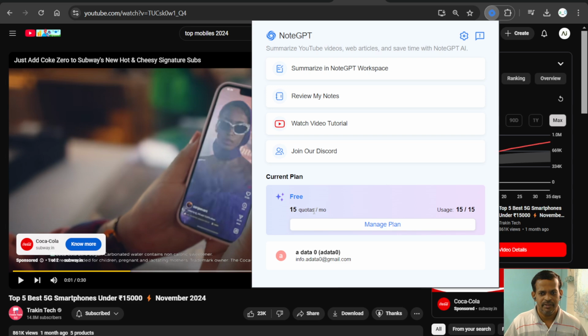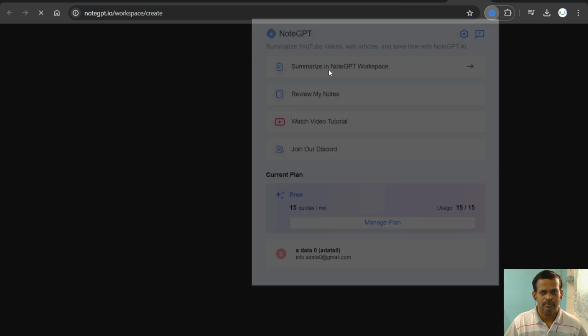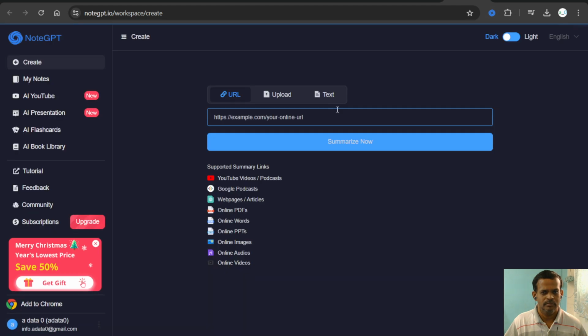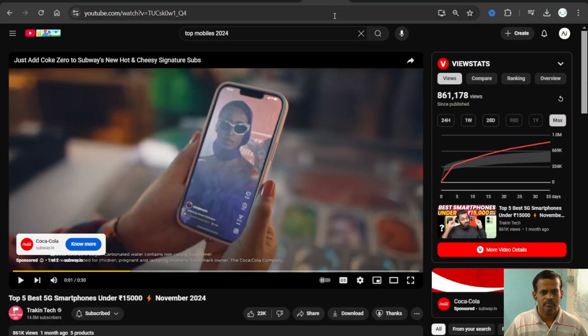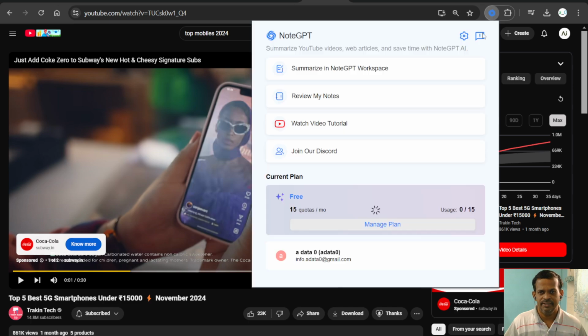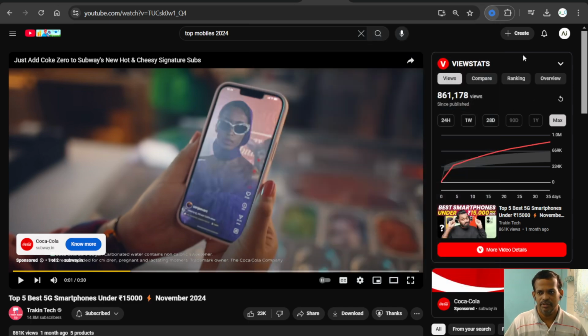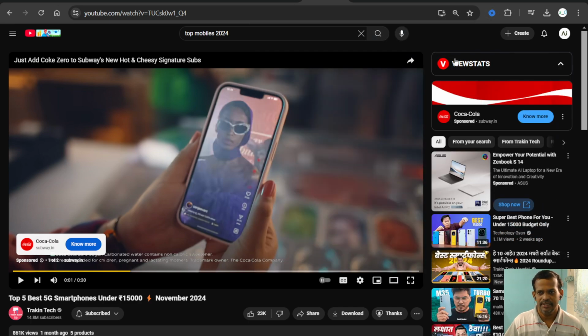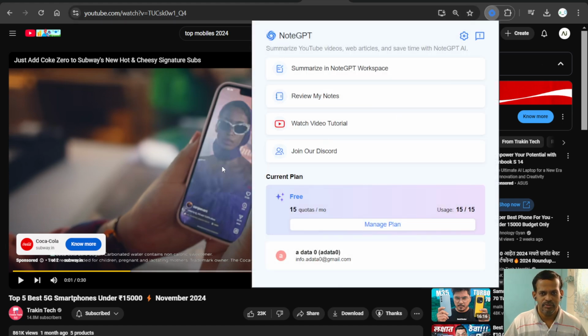They have 15 quotas. I need to check how exactly this works, because for view stats we checked that it is available directly in YouTube, but for this I think we need to.